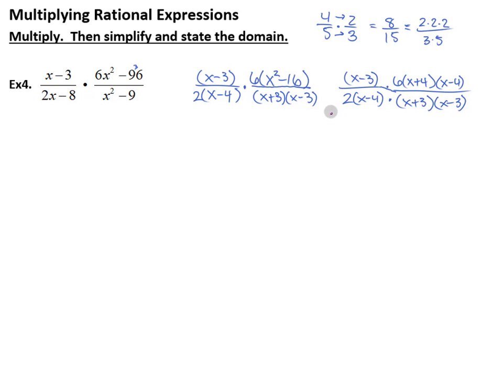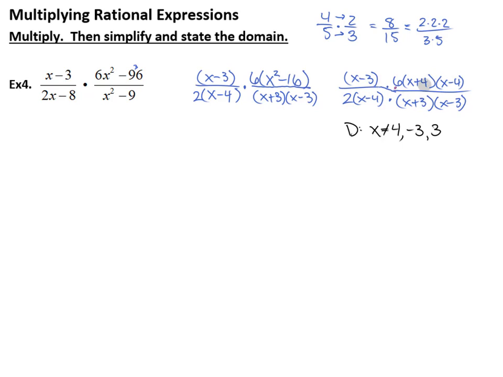But before we do that, remember, let's write the domain of the original. So what value or values would make our denominator 0? Well, 2 will never equal 0. But when will this factor equal 0? When x is positive 4. So we need to exclude positive 4 from that. We're going to need to exclude negative 3 for that factor. And we're going to need to exclude positive 3 from that factor. So x could be any number except positive 4, negative 3, and positive 3. There's our domain. Now let's go ahead and simplify.